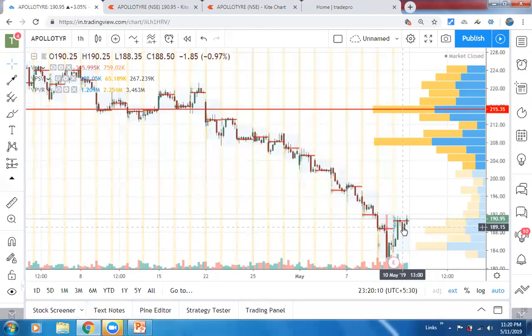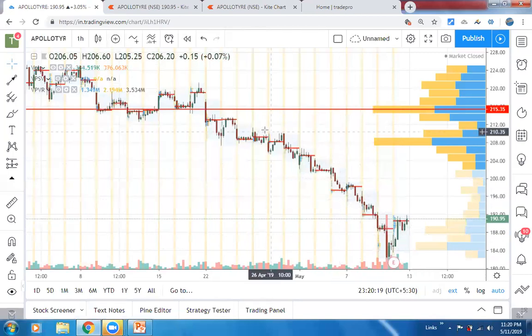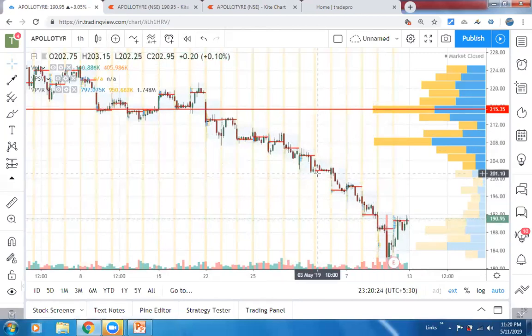It gives you almost the lowest point. Even if that move fails because of some kind of news in the market, for example, if you see Apollo Tires had been dragging, you'll keep your stop loss immediately at the previous day's low, if you are getting a scan at 10 to 10:30 a.m.